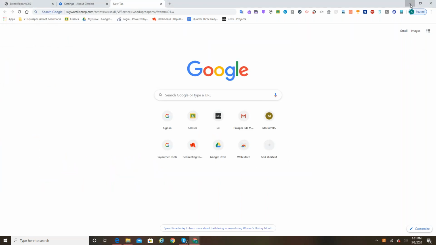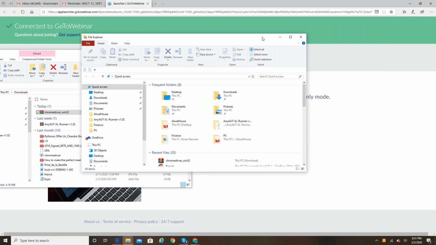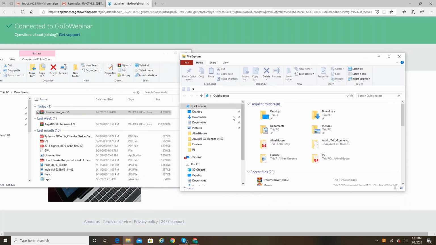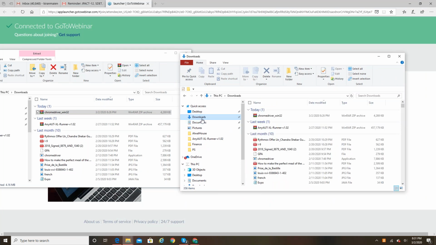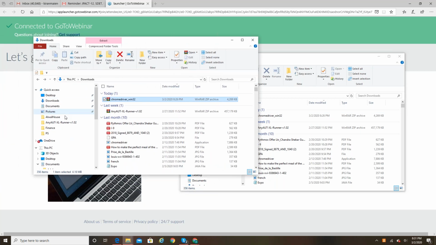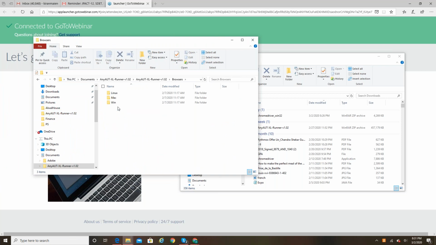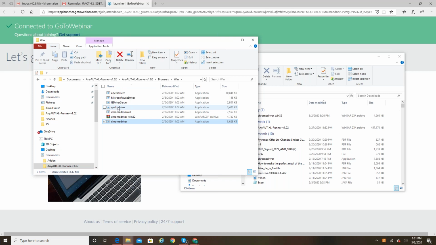Okay, done. Now, where is that file? It's in downloads. I know that file will come up here. Okay, good. Now, where do I want to move it into? Into this AnyAUT Excel, browsers, Win, and I want to put it here.